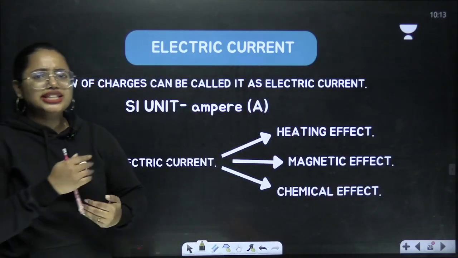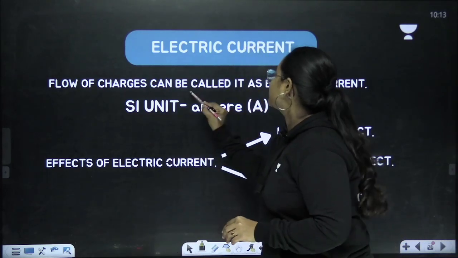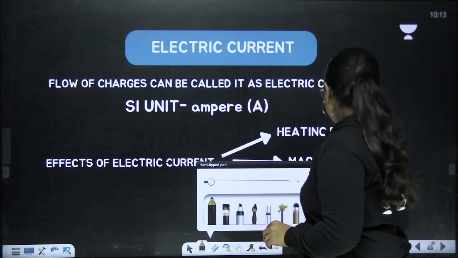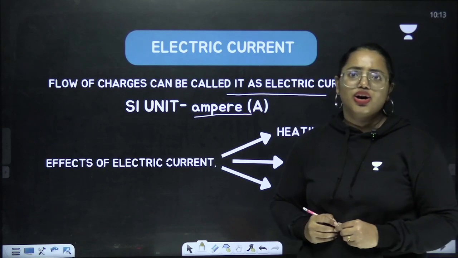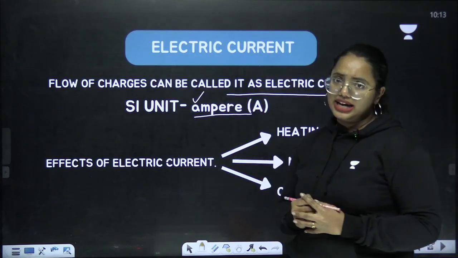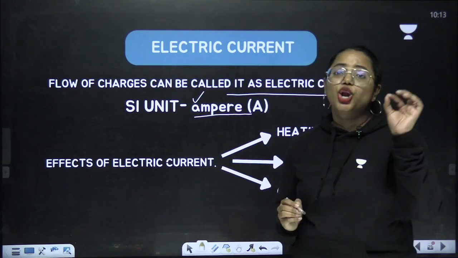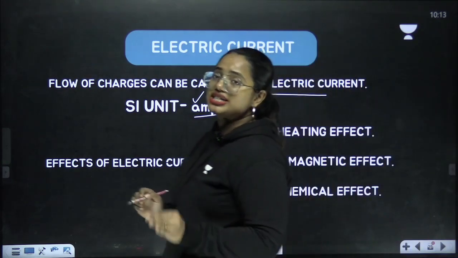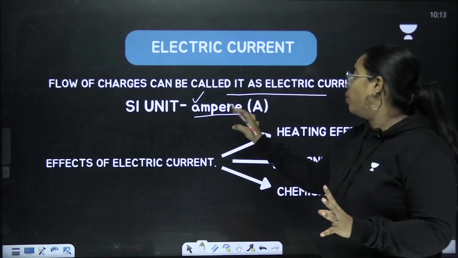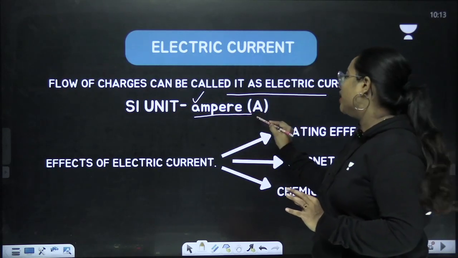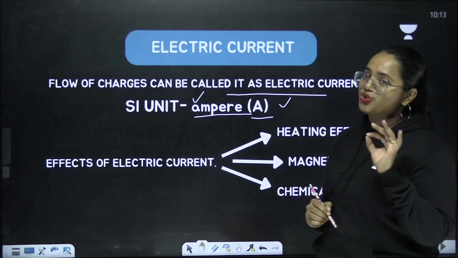Yes. But if you take the definition of it, what will it be? It's nothing but the flow of charges. So flow of charges can be called electric current, right? But what about its SI unit? The SI unit is ampere. This must start with a lowercase letter. It should not start with an uppercase letter or a capital letter, because this SI unit has been named after a scientist. Therefore, we need to make sure that we use a lowercase letter when you write the whole unit. But if you try to represent it, you can make use of capital letter A. So this is the way that you need to write the SI unit.